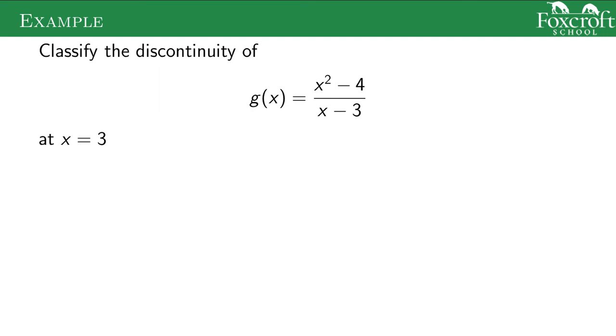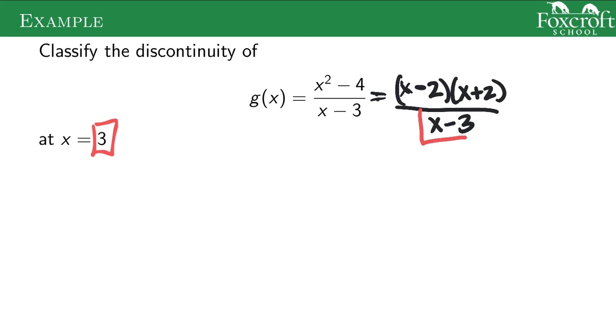What about this one? I have a similar problem. I would try the same thing, and we can factor the top using the difference of squares. But in this case, nothing cancels out. So no matter what, if I try to plug in 3, the bottom is still going to give me 3 minus 3, which is 0. The top would give me, 3 minus 2 is 1, so like negative 5. So I get a number on the top and 0 on the bottom. And in our previous videos, we saw that when we have a number divided by 0, that's going to give us an asymptote.